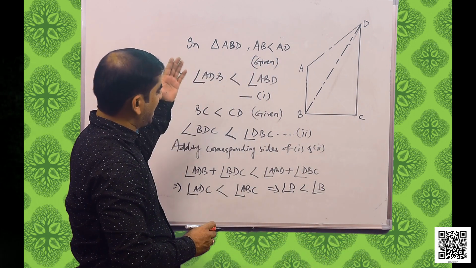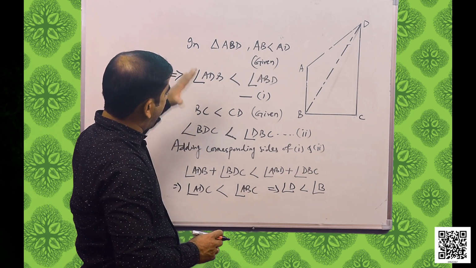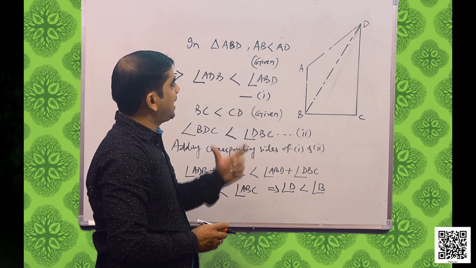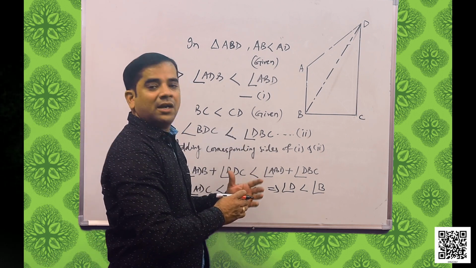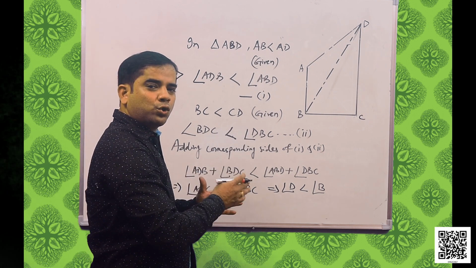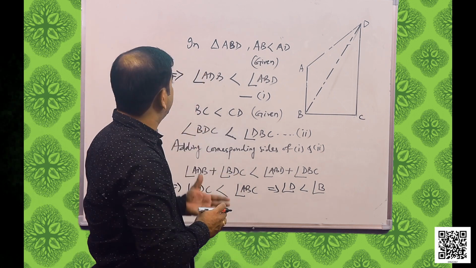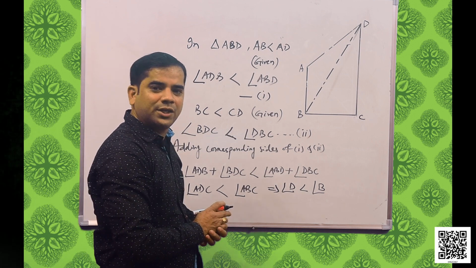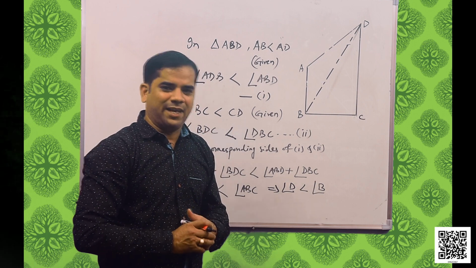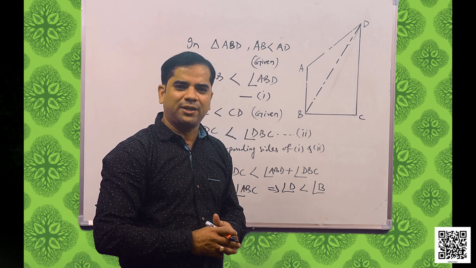Just concentrate and look at how I have gone through the solution. While joining A and C, you will find another two pairs of triangles and you can go through the way which I have gone through in this solution to find angle A is greater than angle C. Hope you have understood this solution. Students, let us now discuss question number 5.